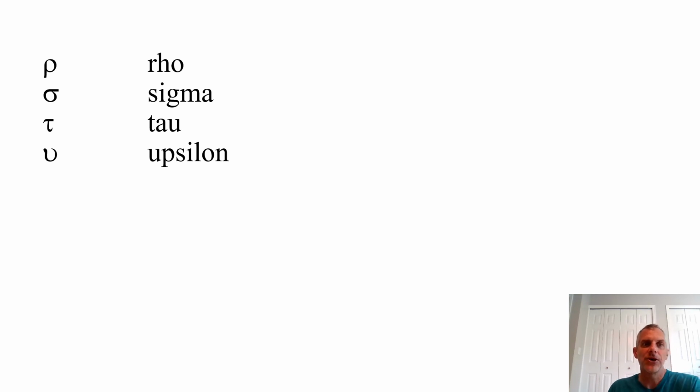The next four letters, rho, sigma, tau, upsilon. This follows the pattern of the Roman alphabet very well. You think after LMNOP, we just had pi. Q, well, there is no Q in the Greek alphabet, so let's drive on from there. RSTU, so rho, sigma, tau, upsilon. Now, rho, be careful, it looks like the letter P, but don't confuse this with pi. Rho, and it's like the lowercase letter p, but just a little bit of curviness to it. When we write a letter P, we tend to write it with a horizontal stick and then maybe a bit of a circle coming from it. This has a little more curviness to it, but there's rho.